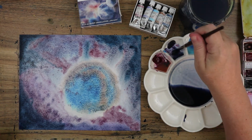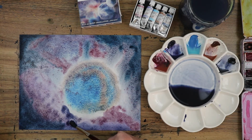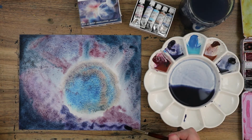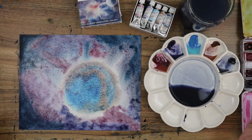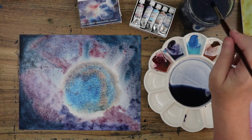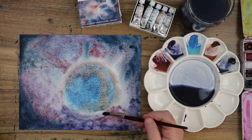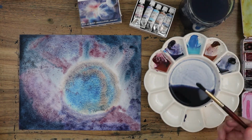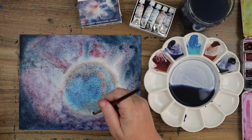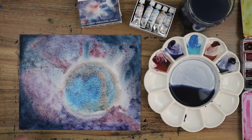Oh, I didn't get as much of this purple in there as I wanted to either. But that's alright. We can add it in down here and over here. Yeah, okay. Kind of let it swoosh around the edge of that planet right there. And the whole planet doesn't need to be rimmed in light. That doesn't make sense sometimes, right? It's my galaxy. I do what I want.